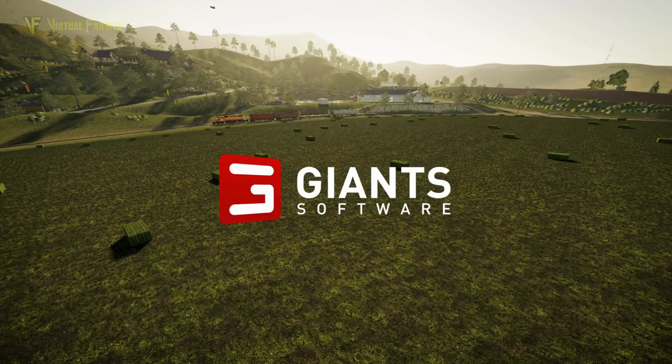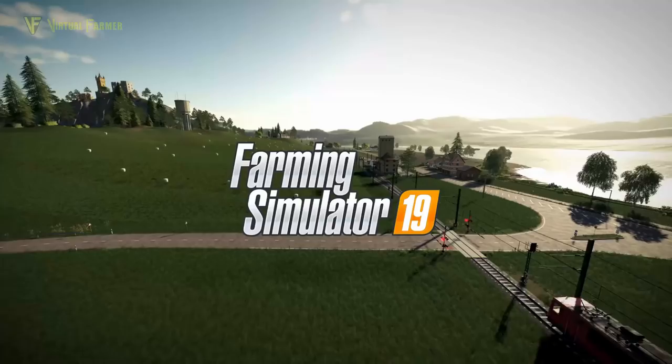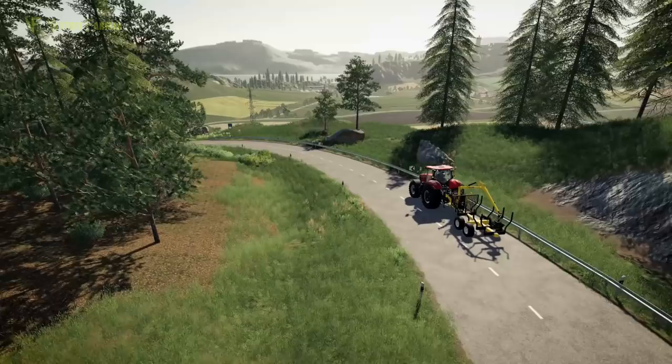That is the first look that we have of the Andersen Group DLC in-game and how it works and how it looks. Let's go back through the trailer now, a bit by bit, and have a closer look. And the trailer, of course, opens with the Giants Software logo, the Focus Home Interactive logo, and Farming Simulator 19. And then here is our first shot of a piece of equipment from that DLC.